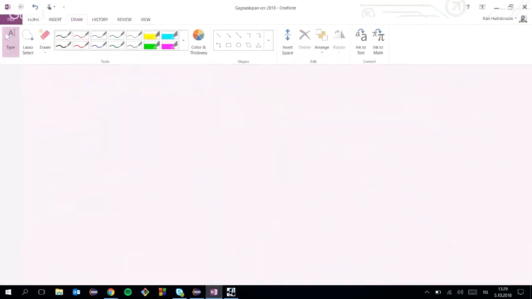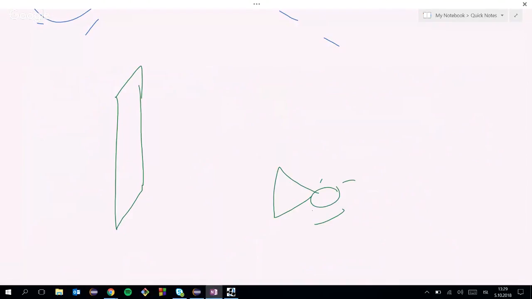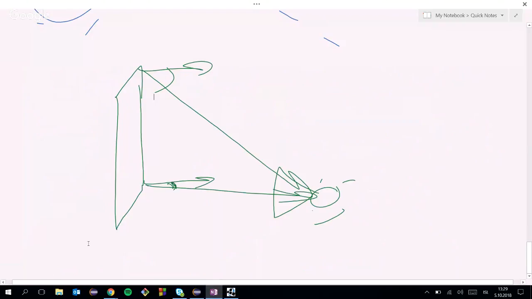Like if we draw this here and we have this, and I have the camera here that's also a light, we can see that the direction to here as compared to the normal is a very small angle, whereas the direction to here compared to the normal is a much bigger angle. So it's going to be a different value for each vertex.